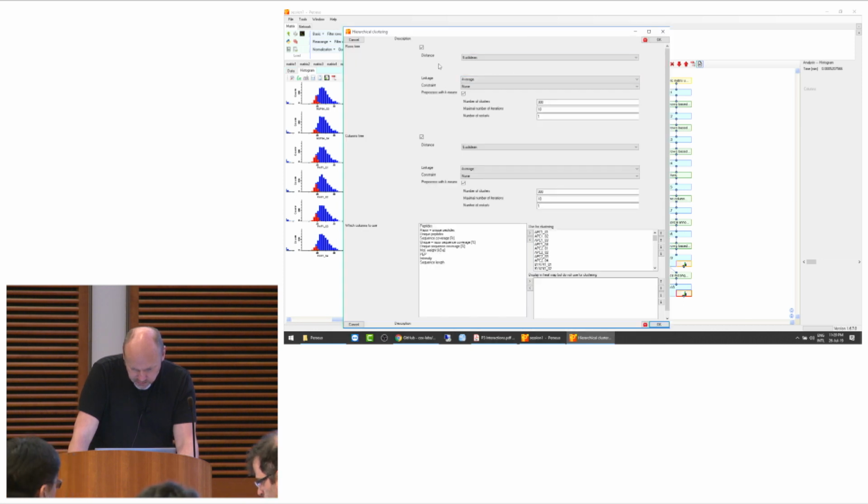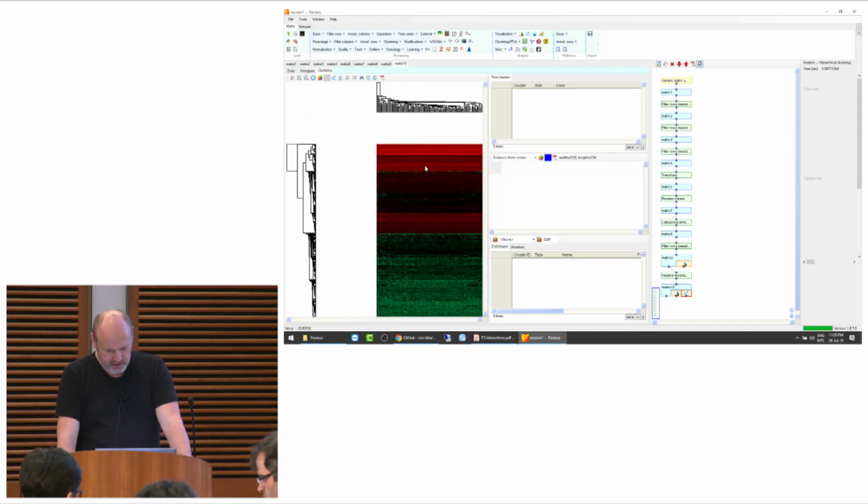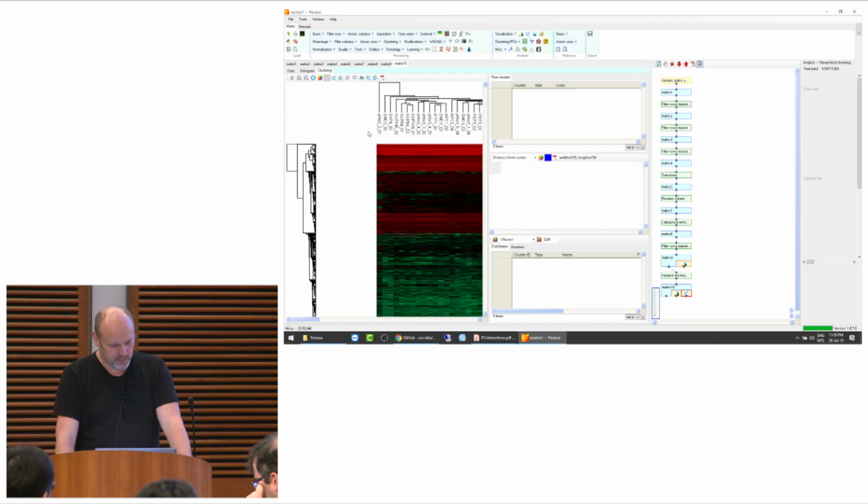So that's here. And so just Euclidean, so we'll cluster rows and columns and see what we get. Takes a few seconds. There it is. Okay, and then you see, so these are the samples here, these are the protein groups, and you see already among the samples there's one big outlier, right? So if you zoom in a bit, you see that this guy here is really not clustering with the other guys.